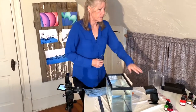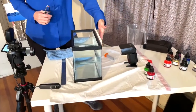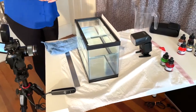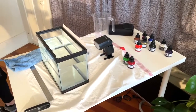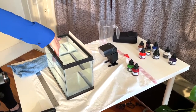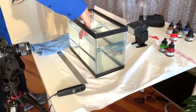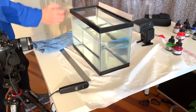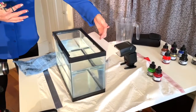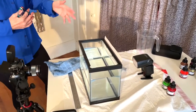The supplies you see on the table, in addition to the flash — notice the flash is illuminating through the back part of the fish tank. This is just a basic two-and-a-half gallon small fish tank from a local pet store, filled up with water. Once you fill it with water, you want to rub the front side of the glass to release any air bubbles that sometimes appear, so it doesn't taint your image. On the back side of the glass I have a piece of white copy paper, which adds to the diffusion of the light as I shoot through the water.